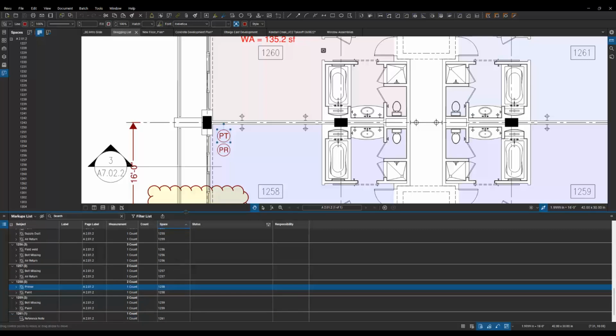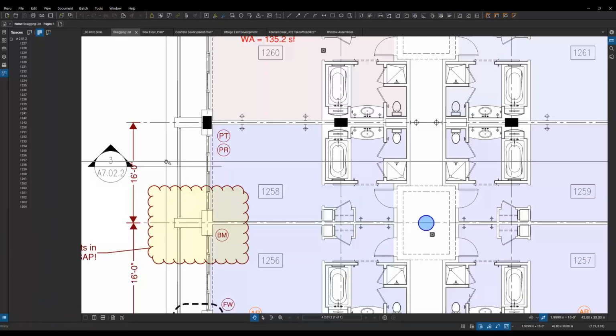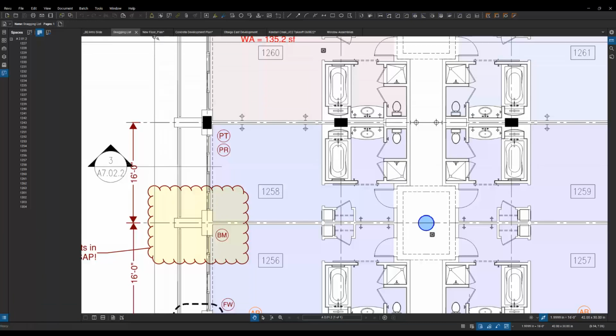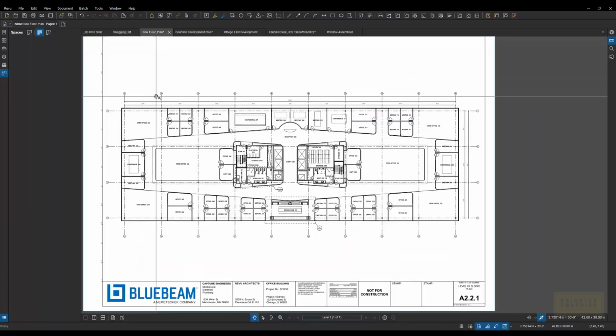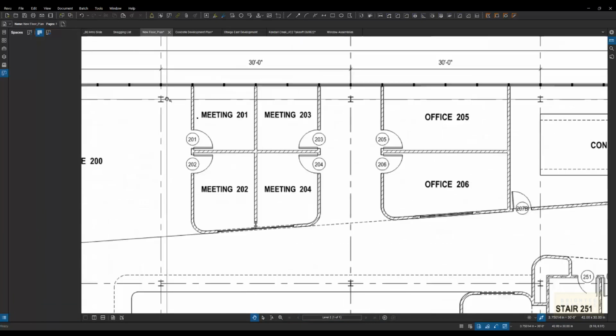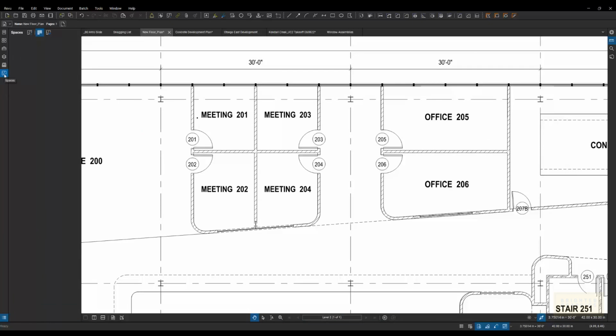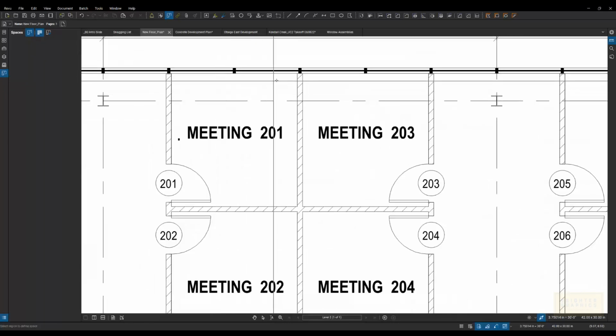Now that you've seen the example for our snagging list, let's dive into another drawing and show you how to create those. So I'm going to come over here to just a basic drawing. I'm going to zoom in on an area here. Again, we're on our Spaces tab. I'm going to come up here to Add Space. And one tip I want to share here is we want to create these in order. So I'm going to start with 201 and follow down to 202, 203, and 204. If I do that, the naming of these will be a lot easier. Bluebeam will recognize the sequence and follow that.